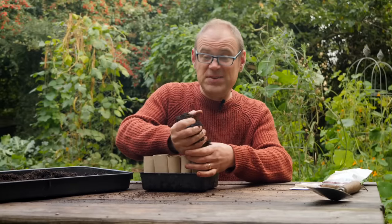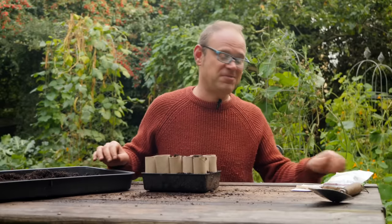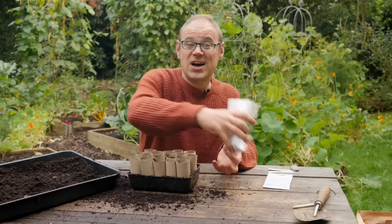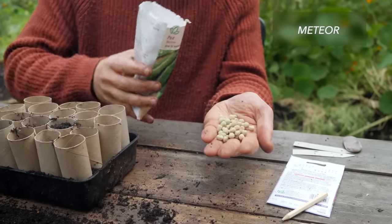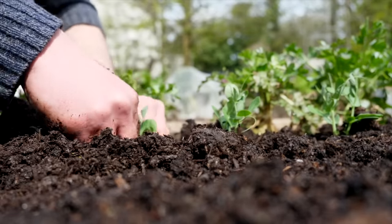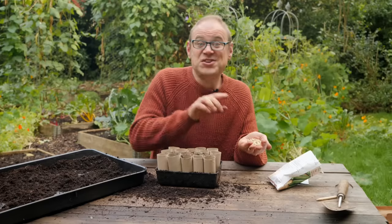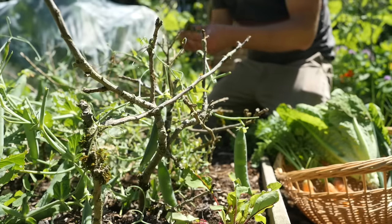There's a surprising amount to be sowing at this time of year. Keeping on the legume theme, we've got peas, and I've chosen a hardy variety suitable for overwintering. The variety I've chosen is called Meteor - if you can't find this there will be other suitable autumn-sowing varieties. What I love about Meteor is it's one of the hardiest and soonest to crop varieties, potentially ready to pick as soon as late spring with beautifully filled pods. It's also a dwarf variety, great for containers or exposed windy gardens.